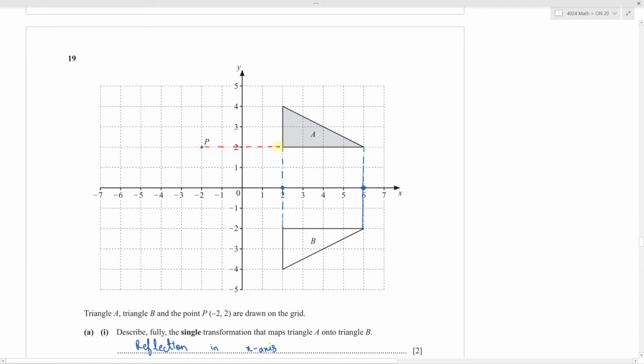And since the enlargement scale factor is half, I will go half the length of this red line here, which is 4 squares. So I will move 2 squares, which is half of 4. So half the distance. So you calculate the distance from vertex to center of enlargement, and then you go half the distance because your scale factor is half, and you go on the opposite side since there is a negative sign. And then similarly, I'll join this point as well. So this is 1, 2, 3, 4, 5, 6, 7, 8, 9, 10.